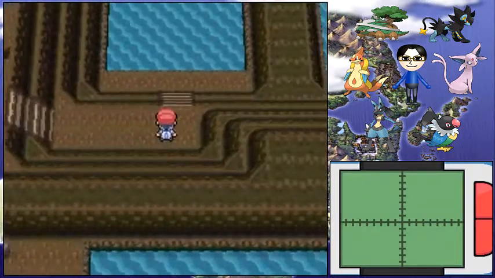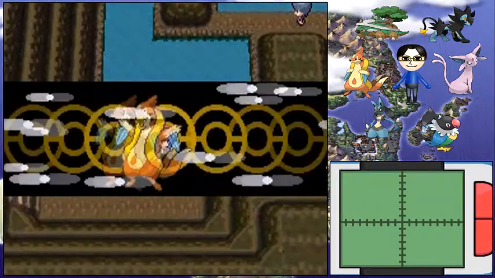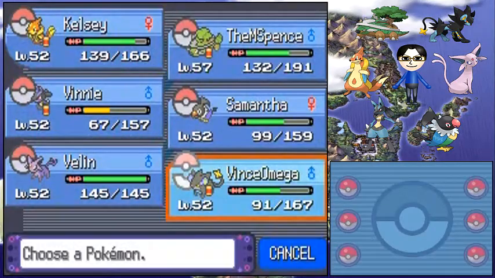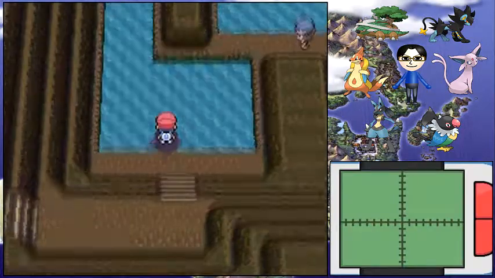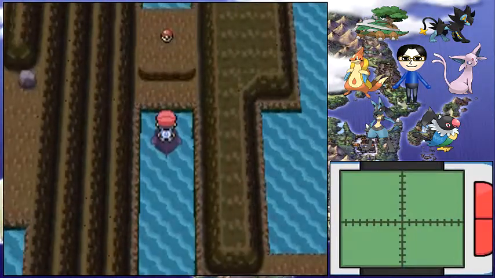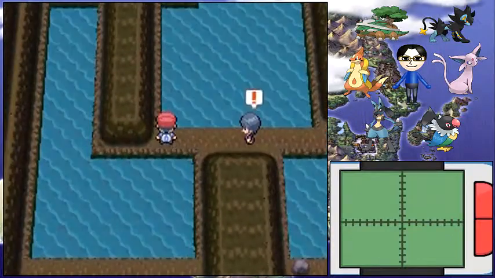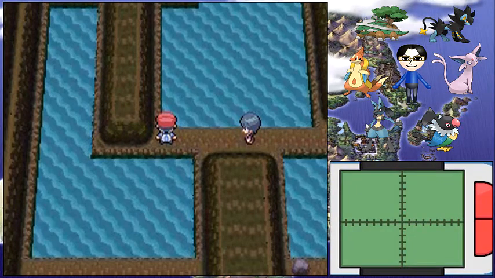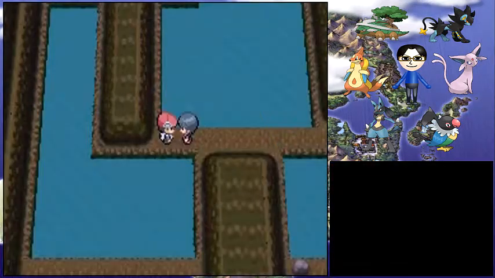Okay, this part is when you do need Surf. And this is the part where there's going to be a double battle and more Hex Maniacs than Psychics. Okay. I don't even know who to go with next. Okay, there's an item up there, so I can't get up there, so I guess my one choice is to go up here. Okay, so there's no way to avoid this guy. Okay, whatever. It's not like I really want to.